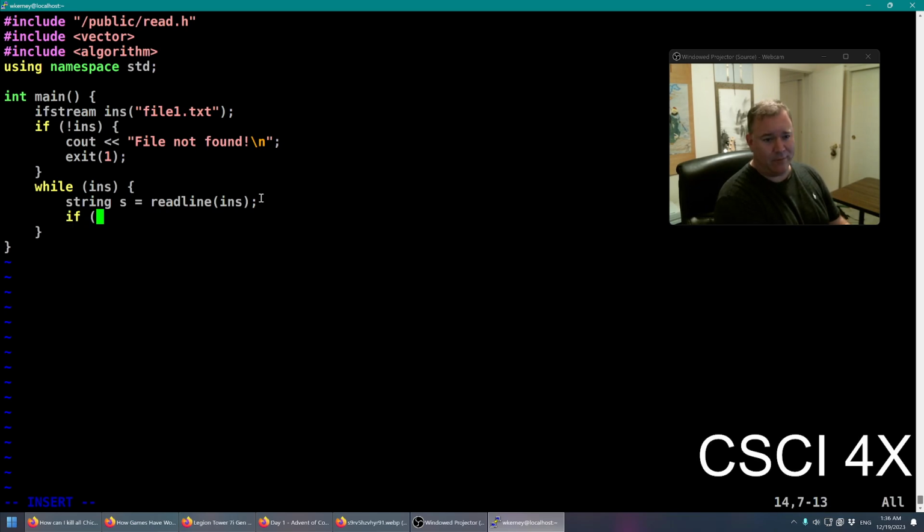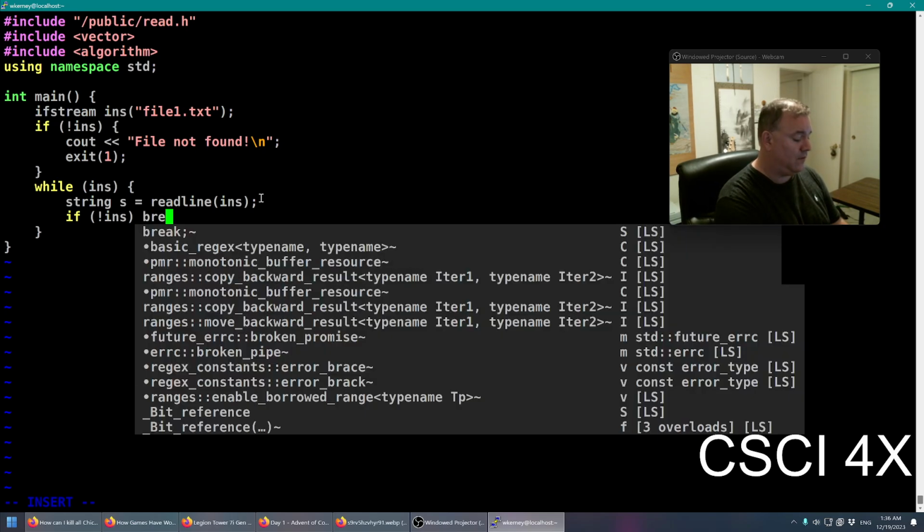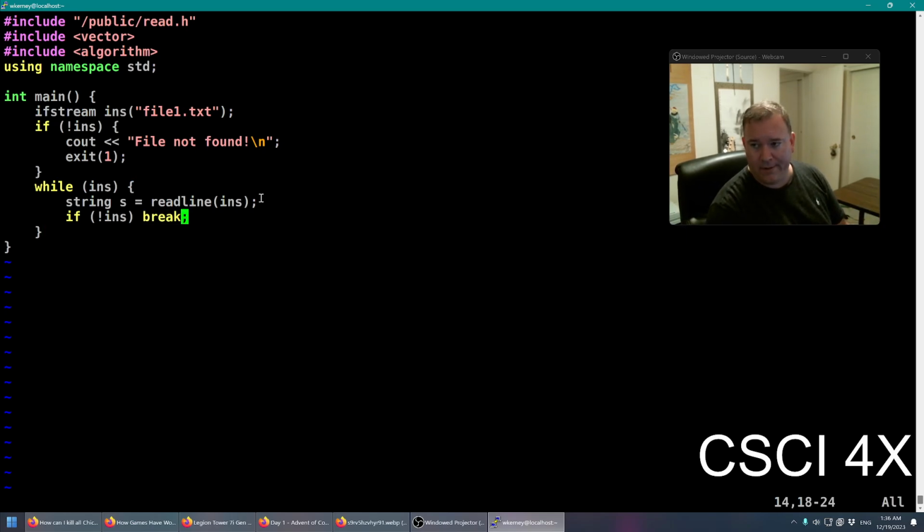Every time you read from a file, always check to make sure that the file was not off the end of the file. So do and break if we do. And then all we need to do is just parse this, really. I mean, honestly, what if there's nothing in there, though? Interesting question. You can do this with a standard library function and a lambda. That would be kind of cool.